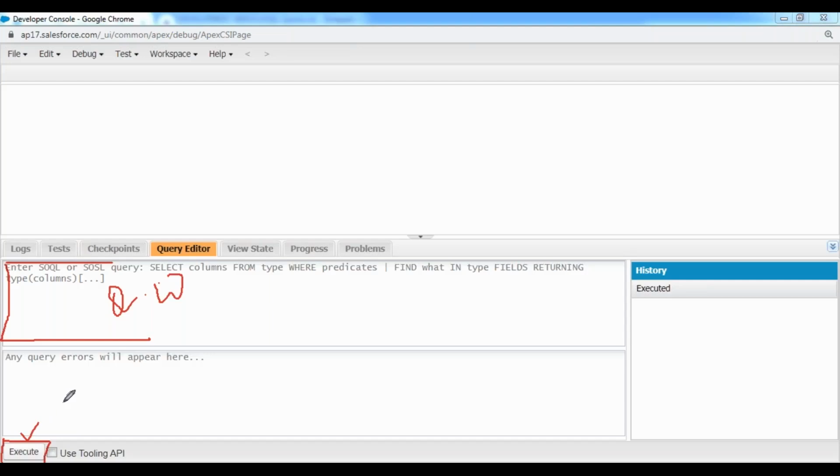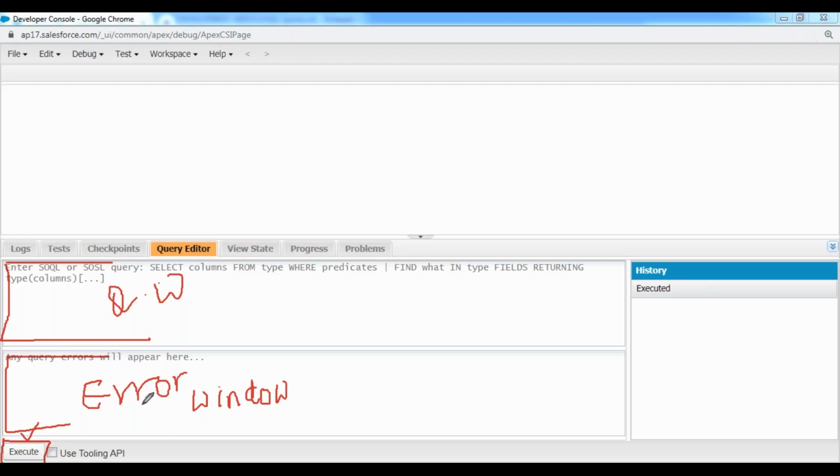Upon executing this SOQL query, if the query has any syntactical mistakes, or if any column names are wrong, that means if the column we are fetching the data from is an invalid column, then it will raise some exceptions. Where can we see that? This is the error window. All the errors we can see in this error window.